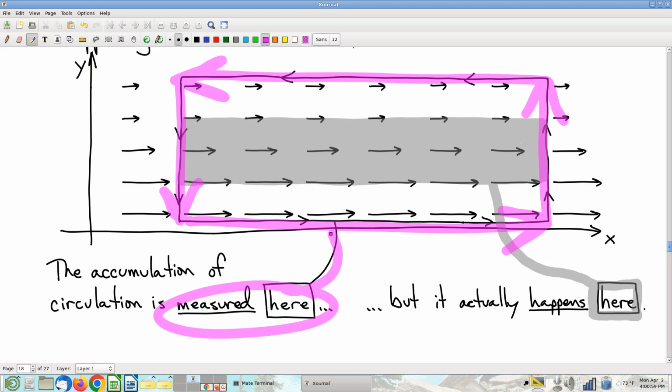Well, I'll tell you one thing. It is not happening in that general vicinity where I have this orange dot that I'm going to think of as being a leaf. I like to think of leaves floating on a river. The vector field represents flowing water, and I've got a little leaf that's floating on the flowing water. And let's think about what happens to this leaf as it's pushed by the water. Well, it's pushed kind of equally, if you will, on both sides. Vector field's constant in that general vicinity. And so this leaf is going to float on down the river, but it's not going to be twisting because it doesn't have any circulation applying to it.